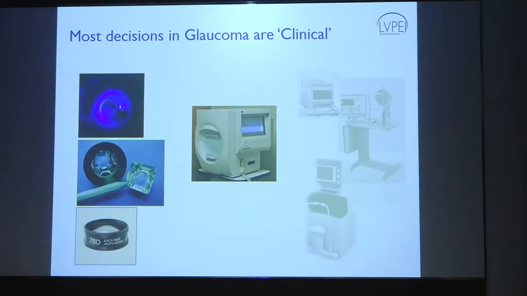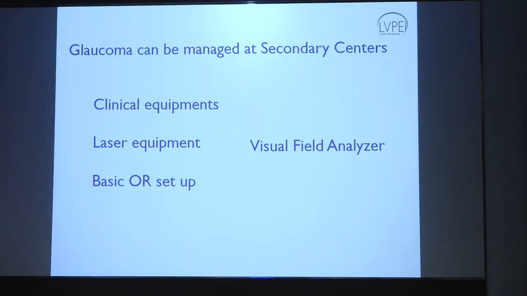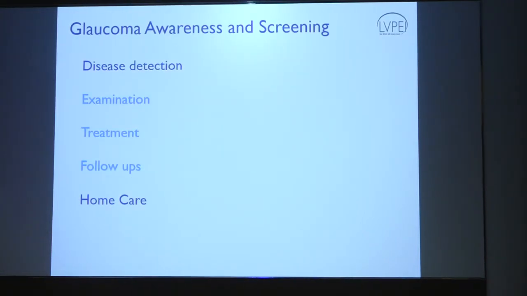But still we can think in this direction, because most of the decisions in glaucoma are clinical, and we rarely need these sophisticated instruments in each and every patient. It can be managed at a rural center by traveling, say, just 2 days in a month. You can make a large difference to the people. So these are the 5 things Madam had put when she put this course together. And I think by this model we may be doing something good at these 3 levels, but still there are many things to be done.